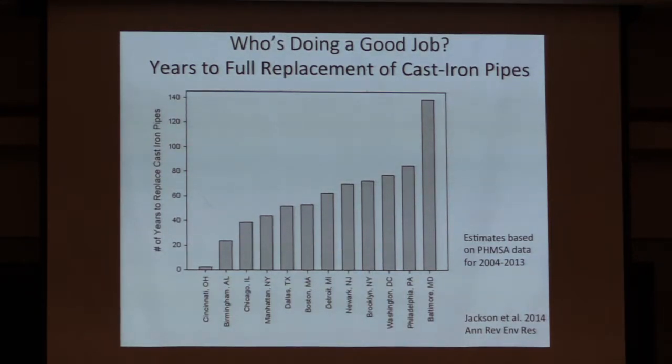They have data sets. The companies say year by year how much of their cast iron piping and old unprotected steel piping they've replaced. So you can take a data set like that and just look at the last 10 years. Don't worry about what anybody says they did. Just worry about what they actually did. So you look at the last 10 years of replacement. Who's doing the best job? Well, here's a great example, Cincinnati, Ohio.